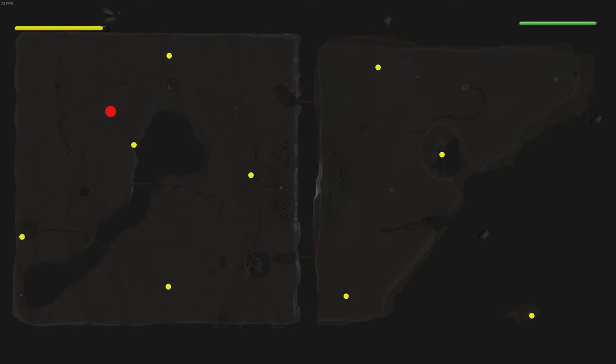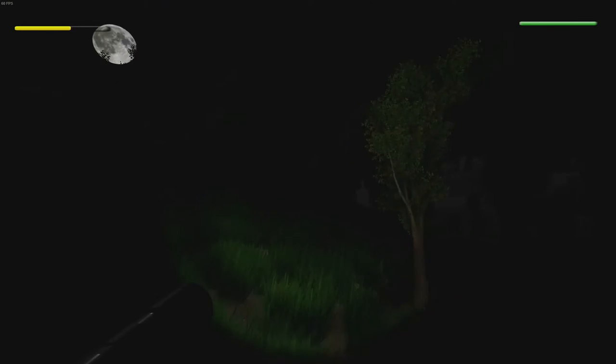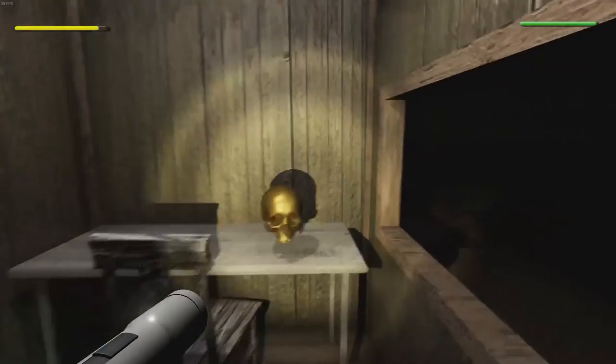Then go that, nope, that way. So you can try to move your mouse in the direction on the map. That helps a little bit. Huh? Why haven't I heard anything? That's weird. Oh, there's something down there. That's probably the escape. Oh, shit!